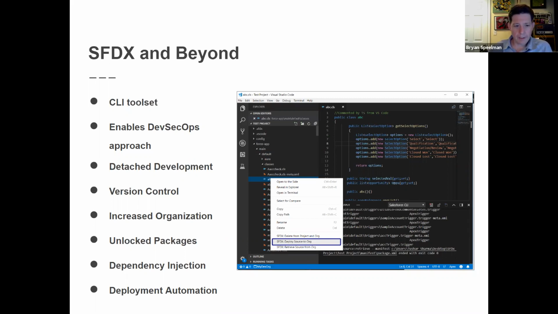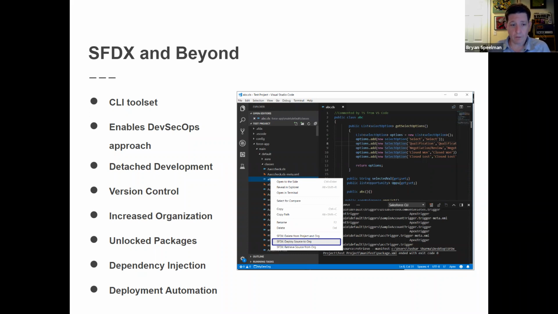Another thing that we're starting to be able to apply is what are called unlocked packages to your org. Now, packages historically with Salesforce were always locked, and they were brought in through the marketplace. You had no control over these marketplace packages. You brought them into your organization and used the functionality as they were programmed. But now with unlocked packages, we're actually able to pull in packages that are managed by a community of developers. And this allows us to do a lot of unique things.